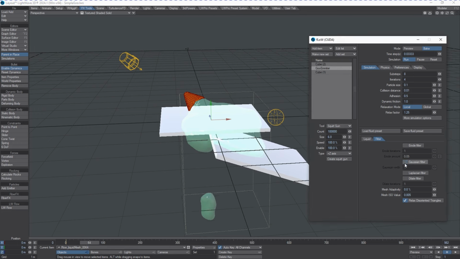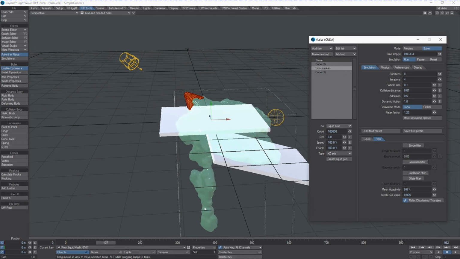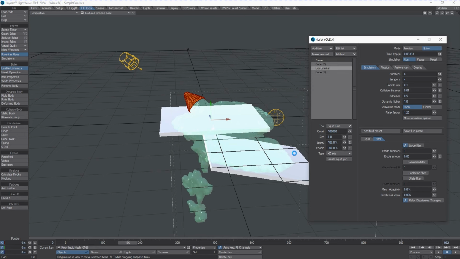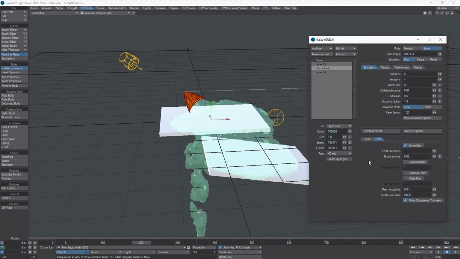And if I start turning off certain filters like the Gaussian filter, it looks a little bit more similar to what we had in the preview, although much less chunky. These different filters apply a deformation or a tightening or an expansion of the mesh as it's being generated. And there are specific amounts that you can dial in. So starting with the erode filter, let's just go to 2 erodes.